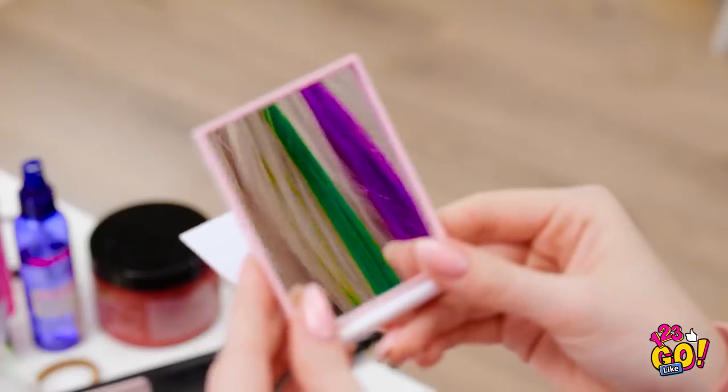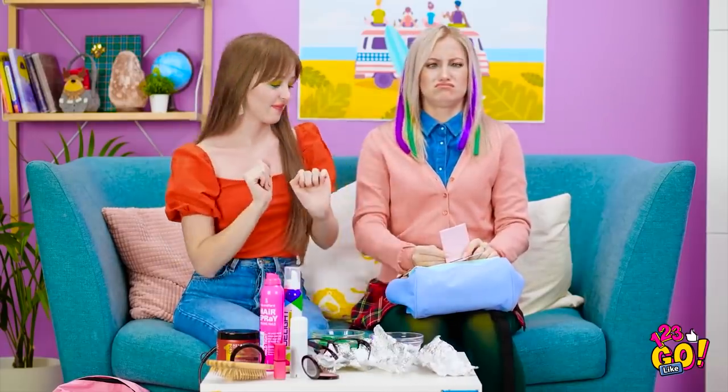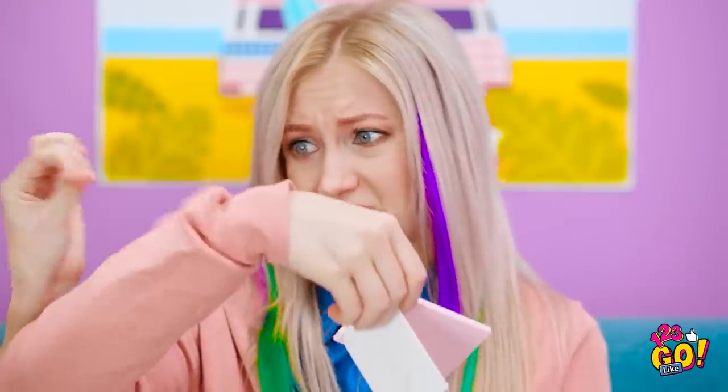Oh, I think I'm too scared to look! Wait, is that my hair? It's green! And purple! Wow! It's so cute! I love it! I think you need one more thing to really sell the look. We'll just take off these glasses. You can see without them, right?